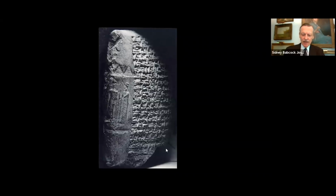On the screen is an actual sun-dried cuneiform tablet from the Morgan collection, dating to the mid-second millennium BC. The tablet is less than 4 inches high, and this is all the cuneiform inscription. And here you can see it is impressed, or signed as it were, on its edge with a seal in order to authenticate the text of the tablet. You see two standing figures here, and this is the caps of the cylinder seal.